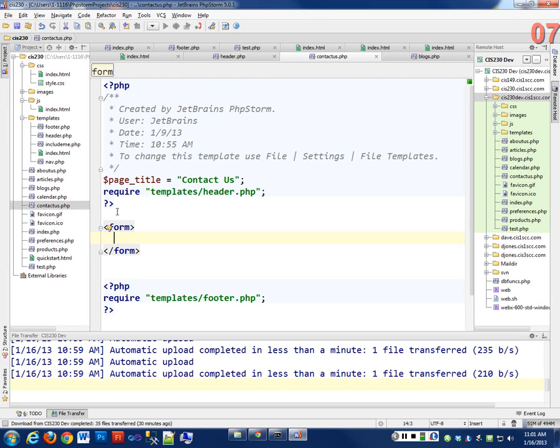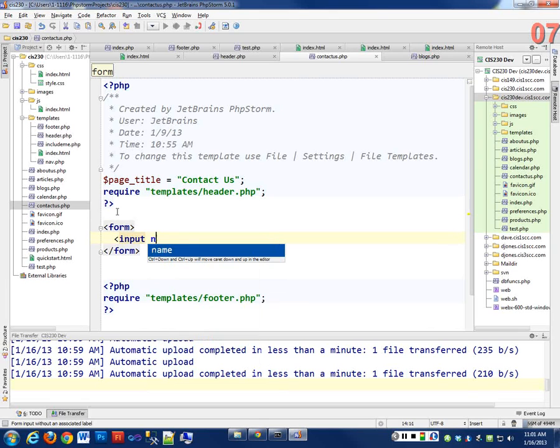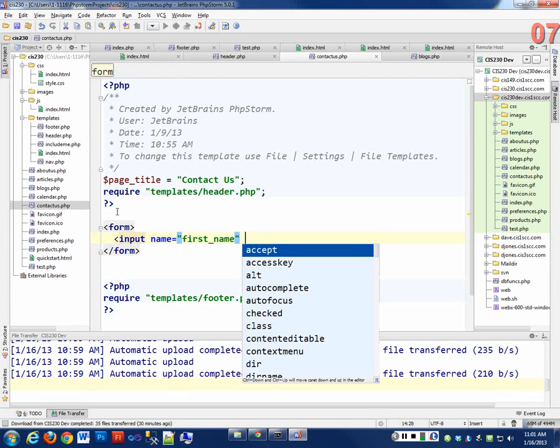Let's say I want to input, and I need a name for my field. I need to name my field. Let's call it first name. And I need to tell it what type of field it is.